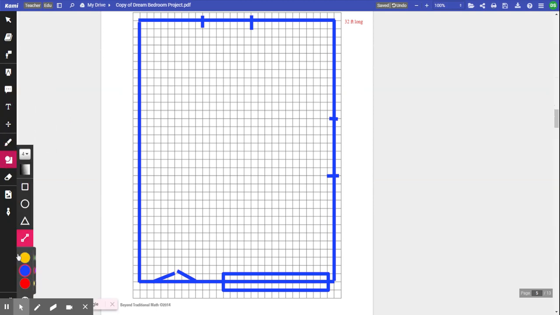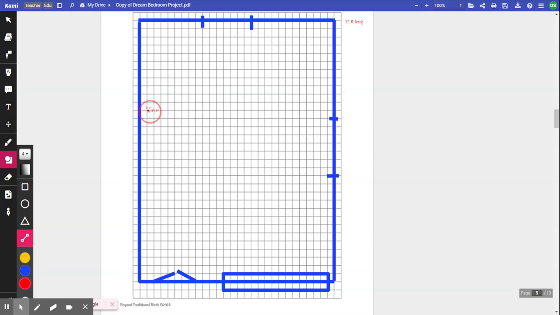Okay. Now I'm going to come down here and I'm going to use my shape tool. Or if I'm doing this on paper, I'm going to use my pencil and a straight edge, so a ruler. And I'm going to make this red for the bed. And I'm going to draw a box that is 5.5 squares by 7 squares. So I'm going to start by going 1, 2, 3, 4, 5, 6, 7.